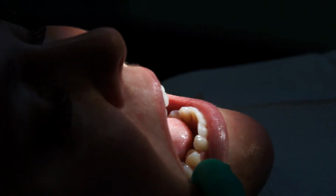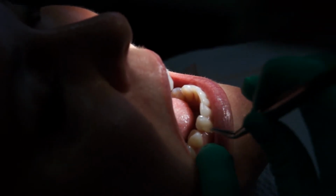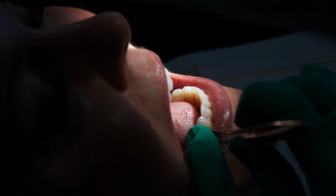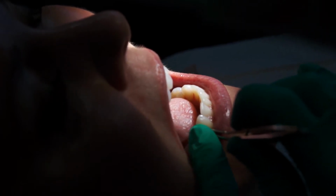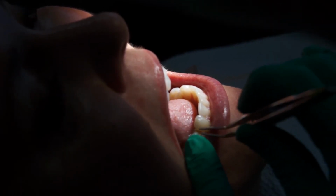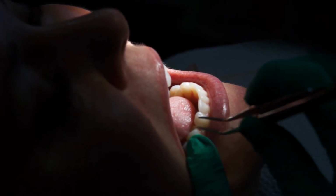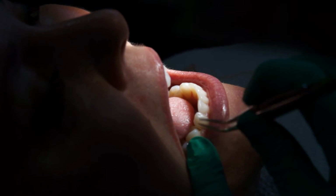So with the Folkal, just take your cotton pliers, place it interproximally, let the sulcus just naturally moisten it, and you'll be able to just let it go naturally all the way in between. It fits in open spaces, it fits in tight spaces.